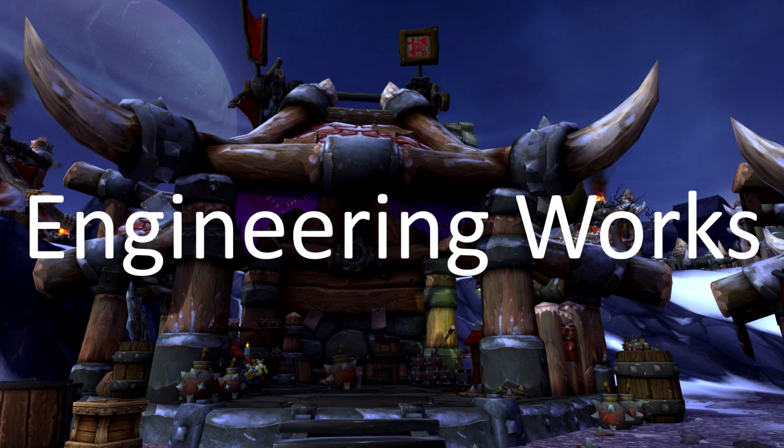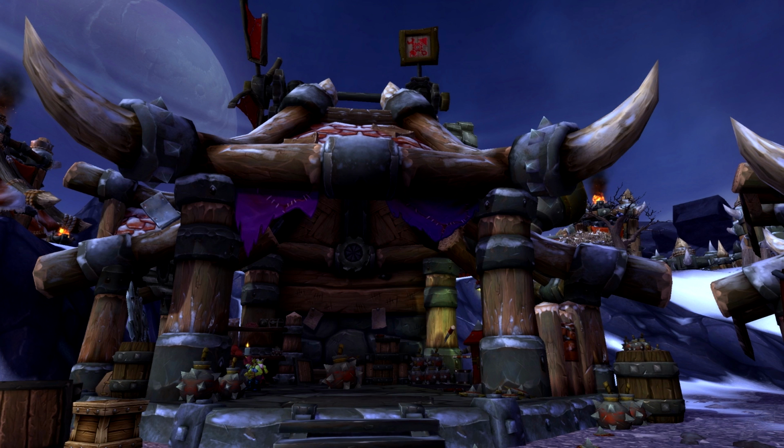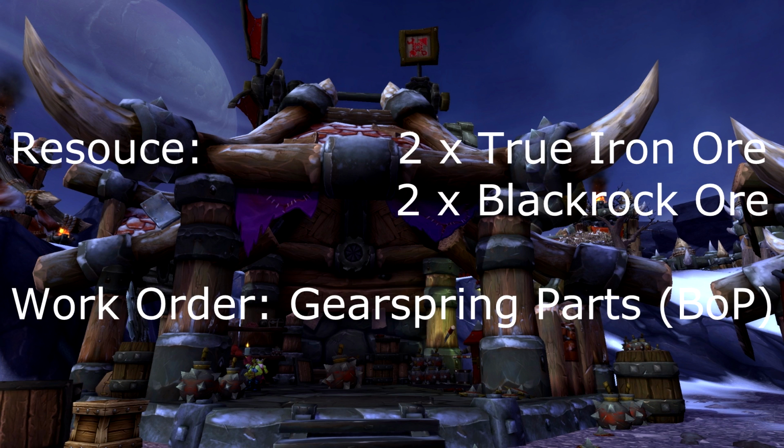Okay, on to the engineering works. Now the engineering works is also a standard small plot building. However, this is the first one that we're looking at that actually has work orders that produce BOP items. In this case, we're talking about 2 true iron ore and 2 blackrock ore. That's going to yield you 1 gear spring parts.